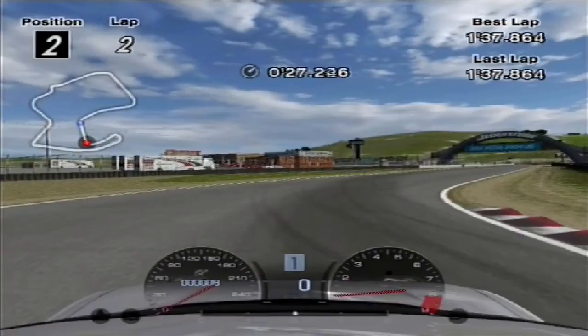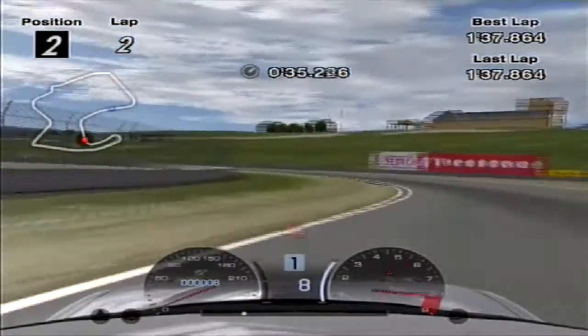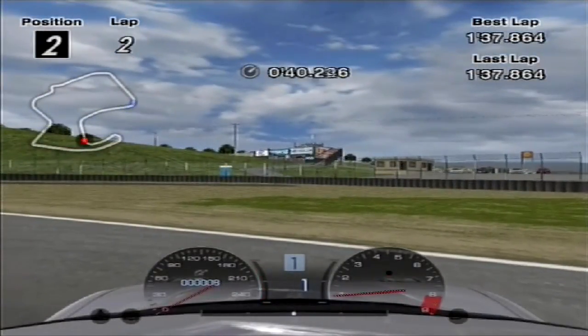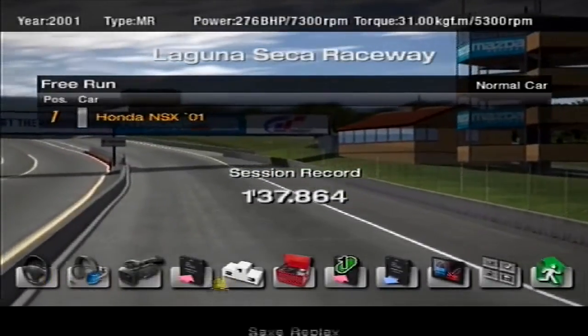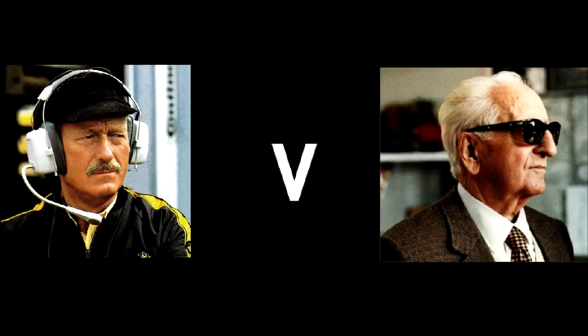As it turns out, Enzo Ferrari's persistence on maximum power was more efficient than Colin Chapman's priority of adding lightness — although this test was biased towards the powered-up car, so you can't definitively say that. Just from this alone, Enzo Ferrari seems to be right that power was more important than Chapman's focus on lightness. But this isn't a fair test — it's all we can do in Gran Turismo 4. The lightened car was very close in the 400 metre dash but not as close around a full track, so let me know in the comments if you want me to revisit this battle properly.